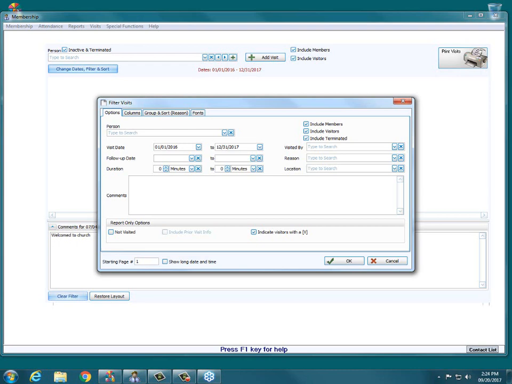Whatever you type in, it's going to look for exactly that string of characters. For example, if you type in the word Chris as a search for comments, it's going to bring up any comments that have the word Chris or Christ or Christmas in it.